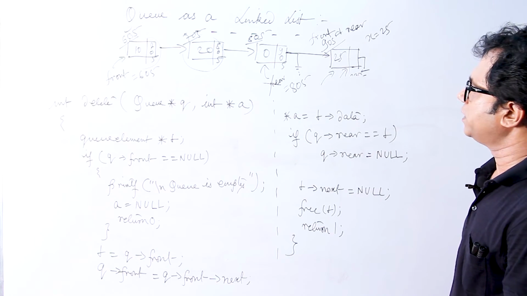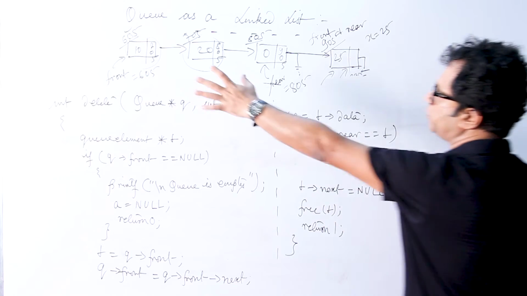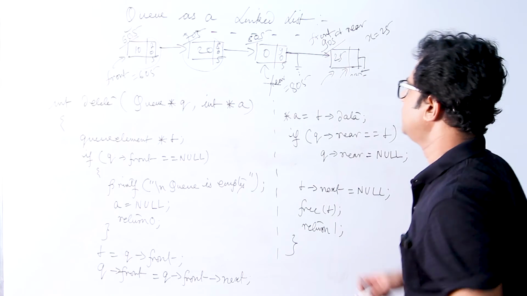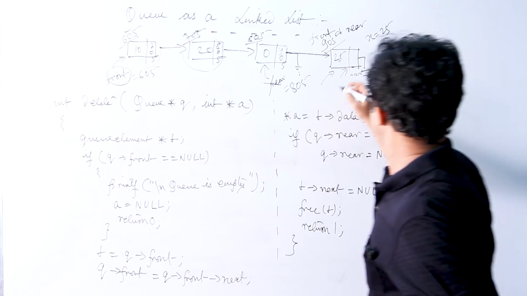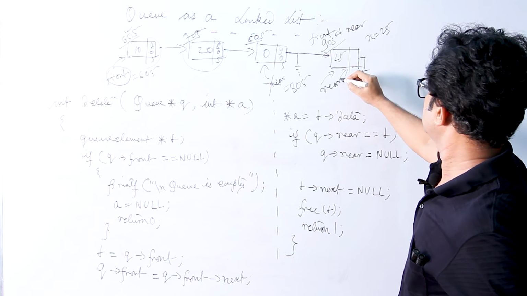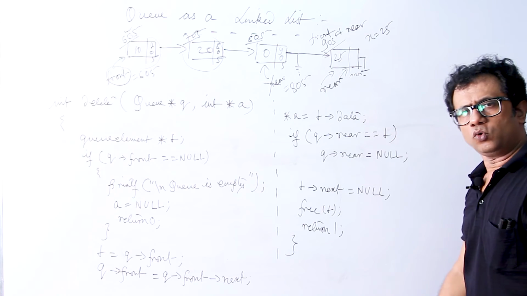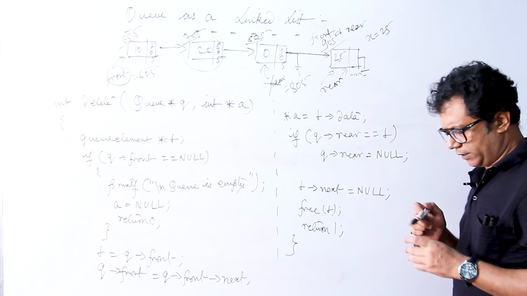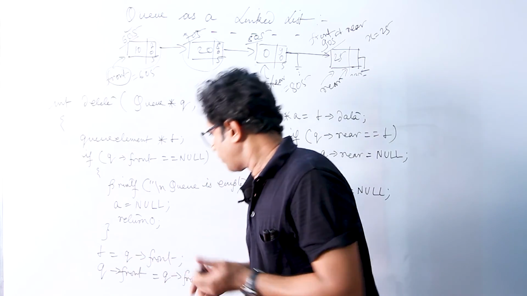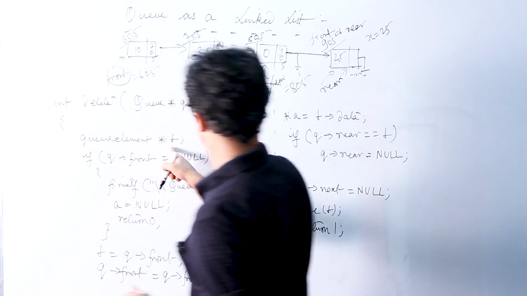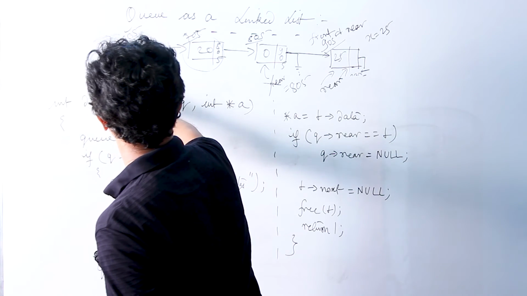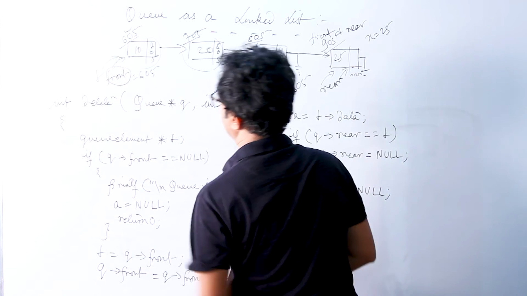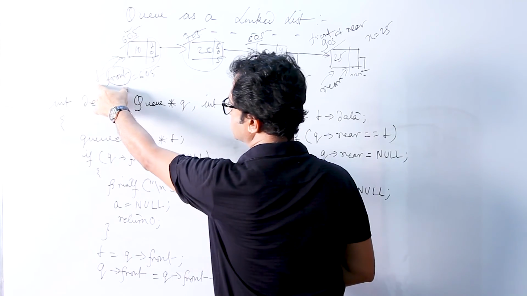So what I have done is t is equal to q front. Suppose this is the queue having 4 nodes, 605, 705, 805, 905, of which this is the front and this is the rear node, and we have to delete the first node of the sequence for the deletion operation to be executed. So t is equal to q front means we take this t pointer to point to the same location as q front points to, that is, t points to 605 memory location. So t and front are the same position.